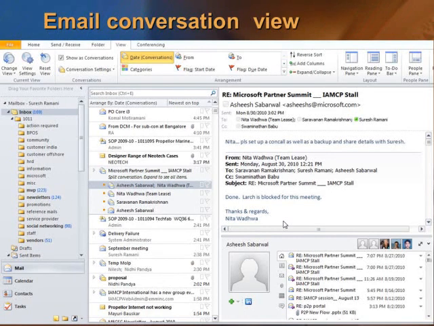One word of caution: if the subject line is the same but email is talking of something else, that will also be grouped together. It is therefore recommended that the subject line should be very clear about the email matter.